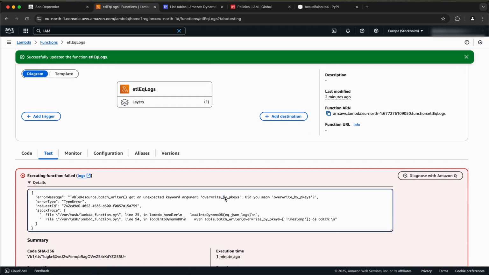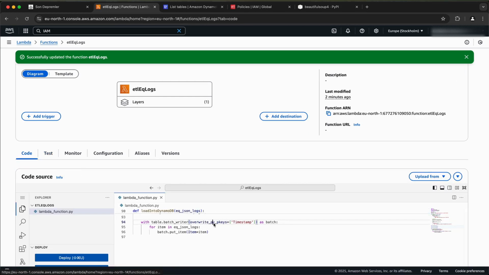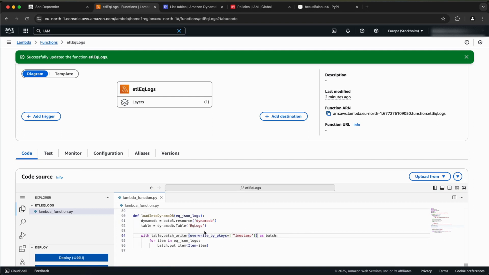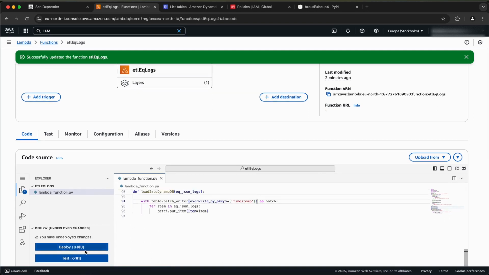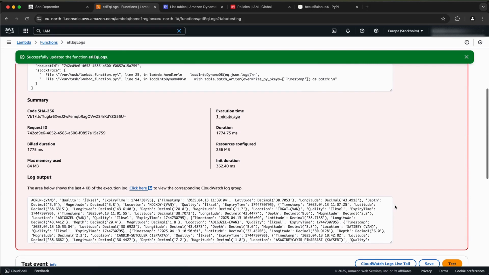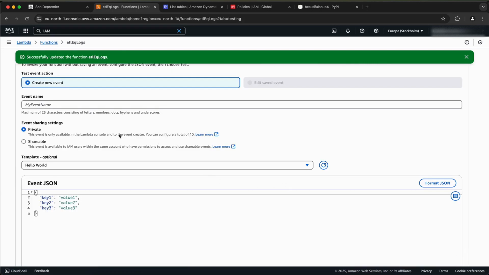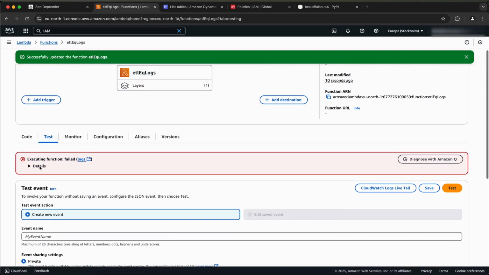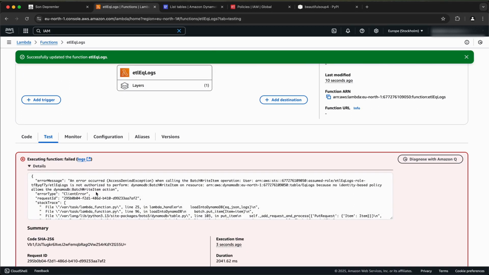I think I wrote py here. This is a typo. I should do it by override by p keys. Okay, sorry for that. I know some of you observed this error before I saw it. Okay, now this is the error that we want, hopefully.